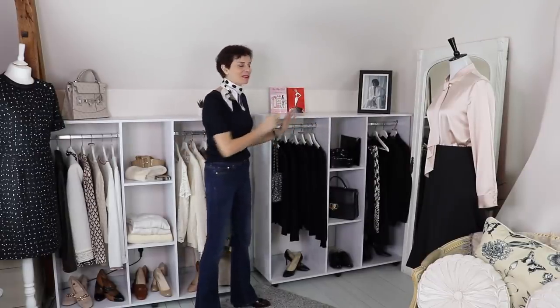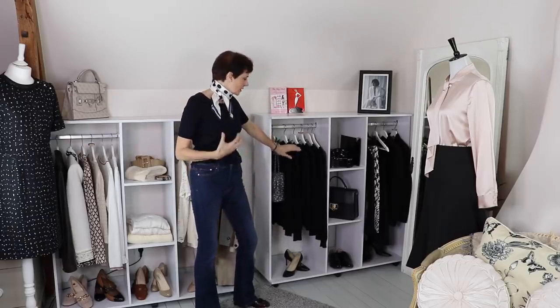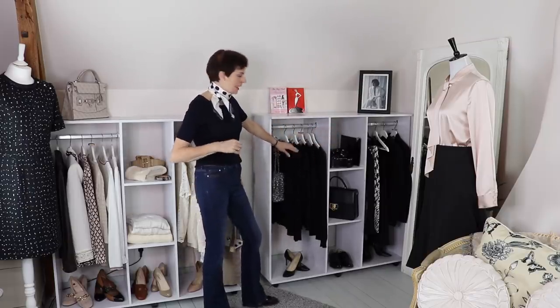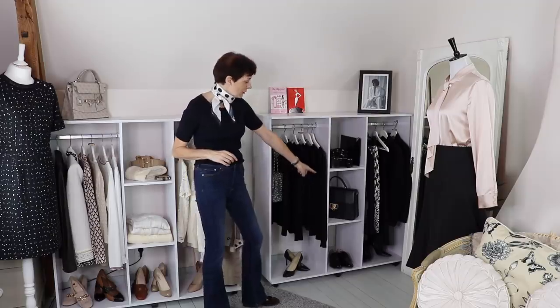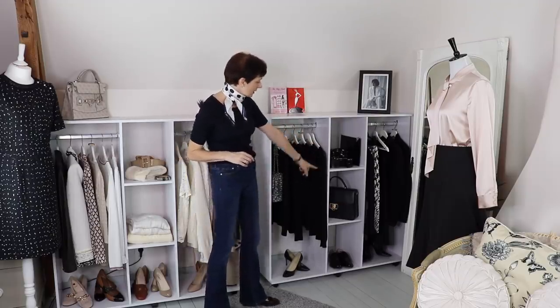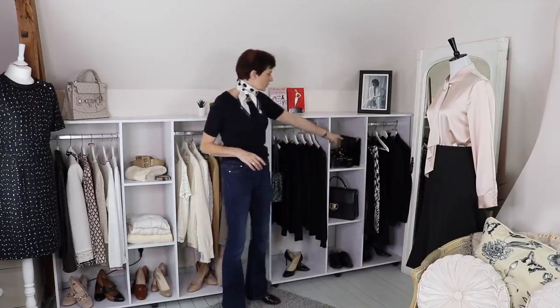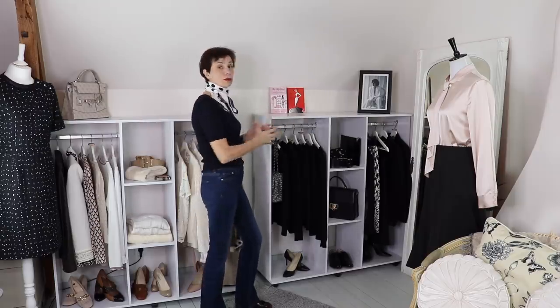And now the dark side — the black. Again, a no-brainer: everything goes together. I have some sweaters and some blouses. Of course I would fold them so they don't retain the mark of the hanger. The black footwear — I've got some heels, some pumps, my brogues, and my high-heel boots. I've got my black bags, my belt, a black and white scarf, and also a black and white skirt. I put it in here because it's a little bit smarter, and black and white of course goes so well together.